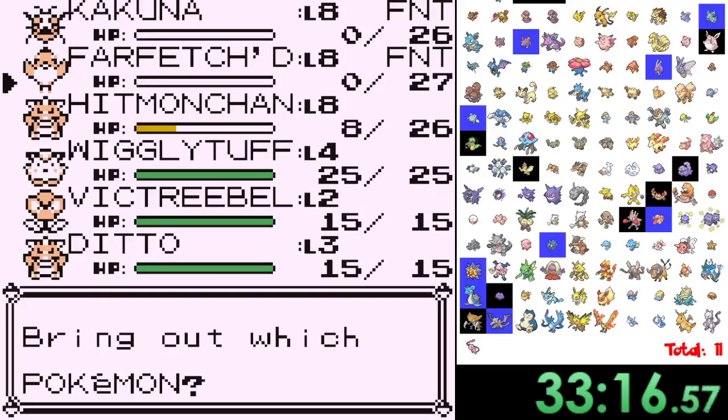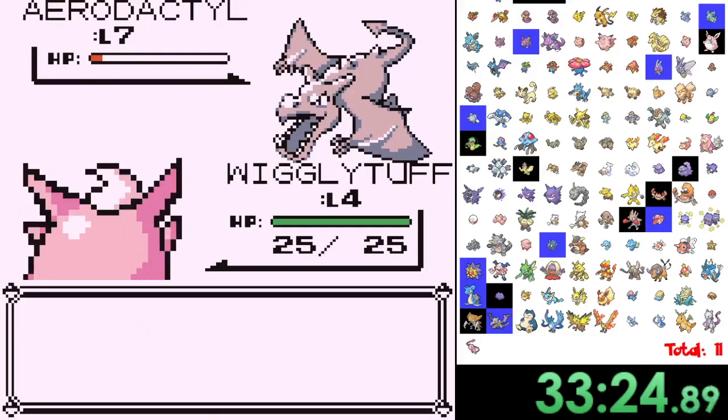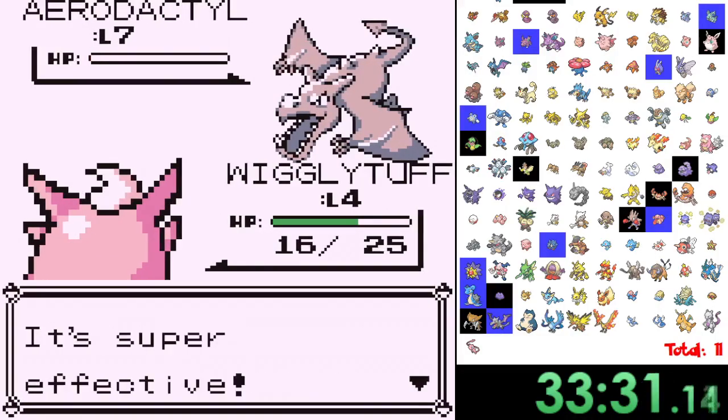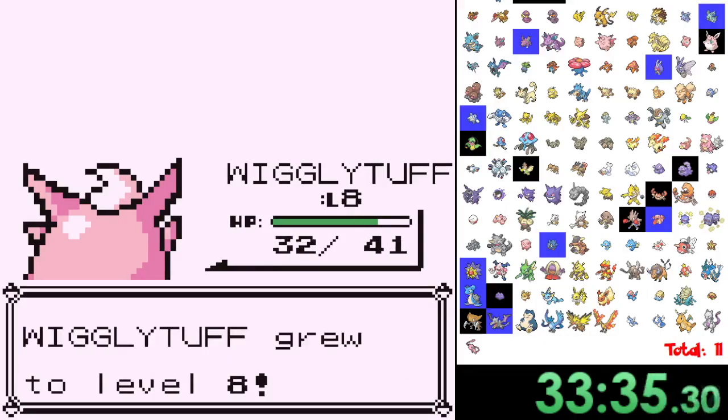Alright, well, this is basically a freebie chance for someone else. Do I want to give someone a little boost? You know what? I think I will. Wigglytuff has Ice Punch, and this Aerodactyl has Fire Punch. Okay. There we go. This'll bring Wigglytuff up to snuff.